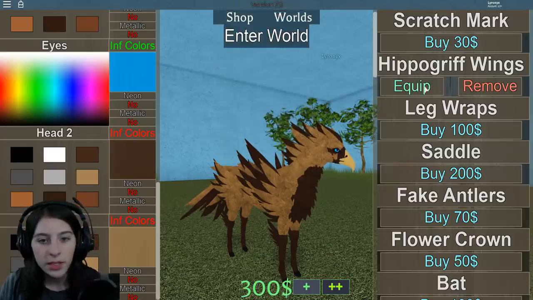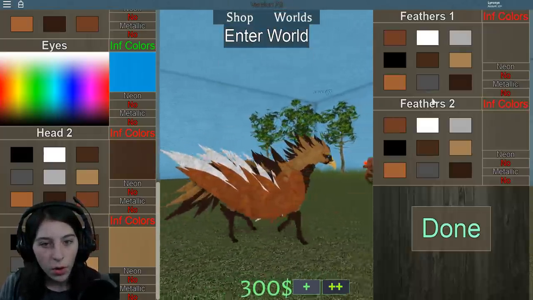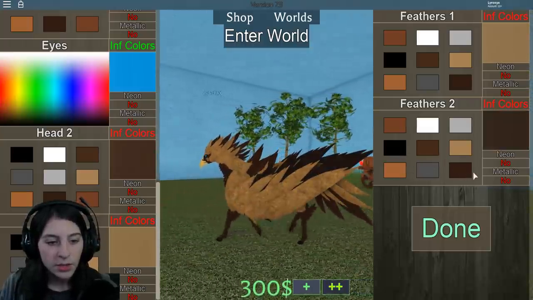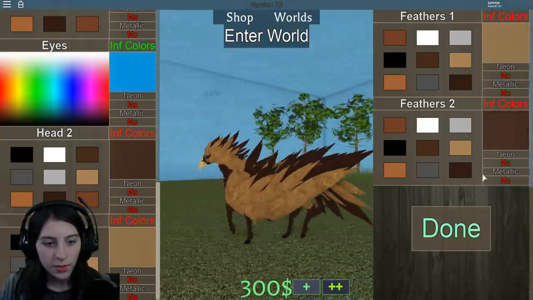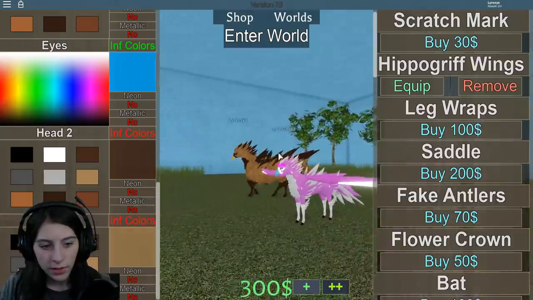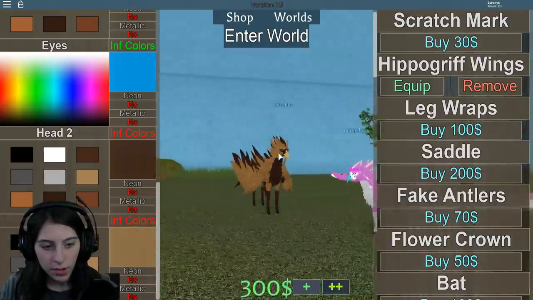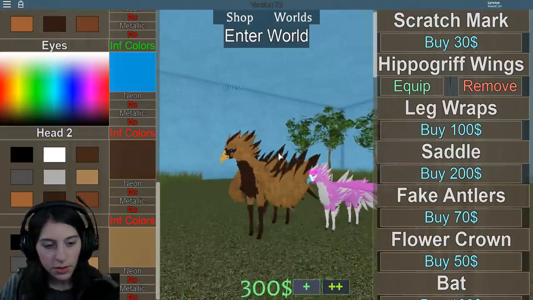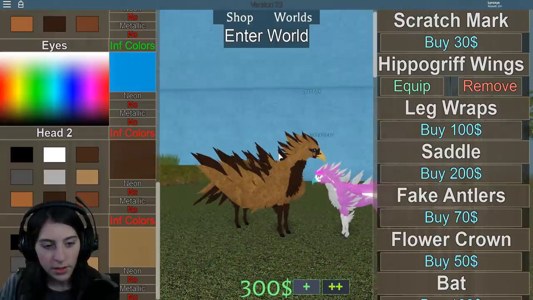All right. Okay, let's see here. Equip. Oh, that is amazing. Look at that. We got wings now. That is great. Okay, there we go. No neon right now. Oh, hello. Are you T-posing with your wings? I respect you. And it's weird though.